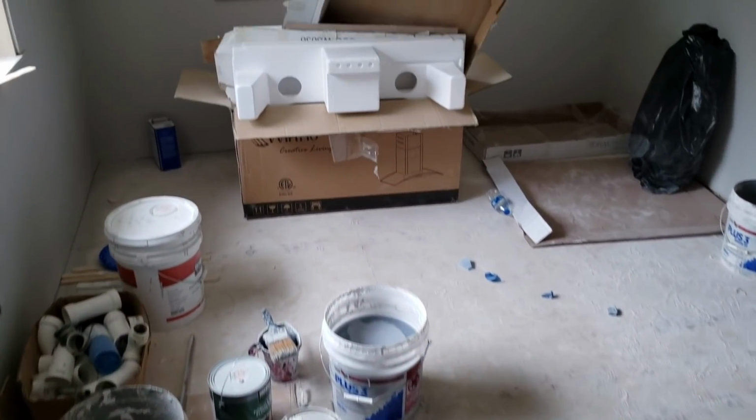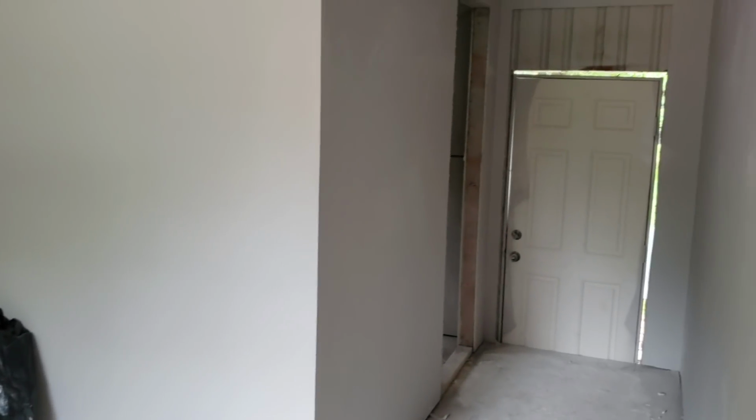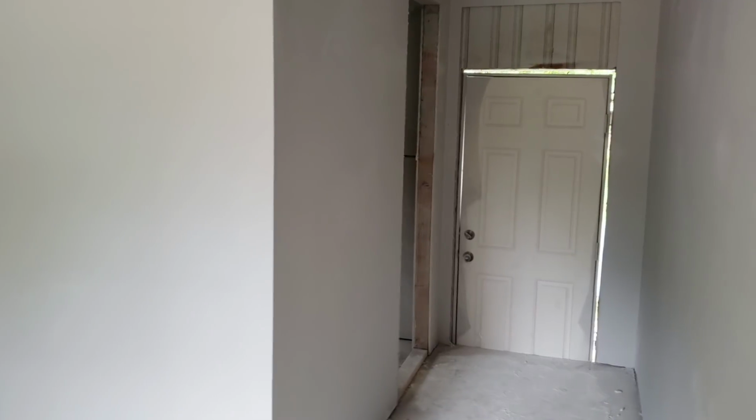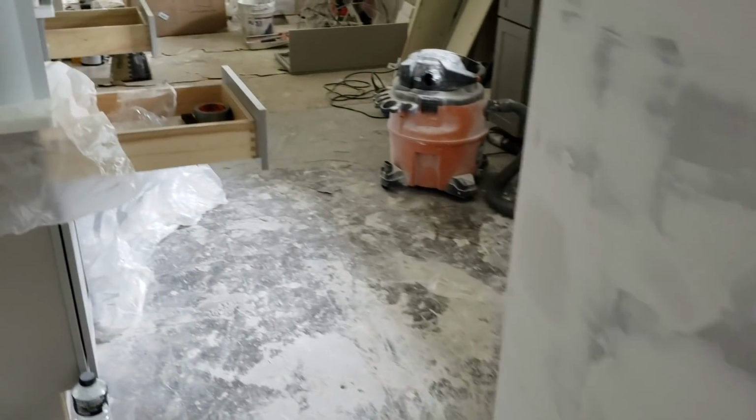This is where I guess we'll be having the laundry. Man, just so much stress, guys. And this room, the additional room, is still being done. Technically, we haven't done anything special yet in this part of the house. It's been painted. At least the first coat of paint has gone on, and in the bathroom here, not much has been done, so they're probably gonna work on this last. But yeah, let me show you the back of the house and some of the other stuff that's been done.